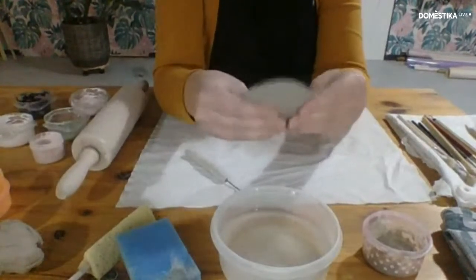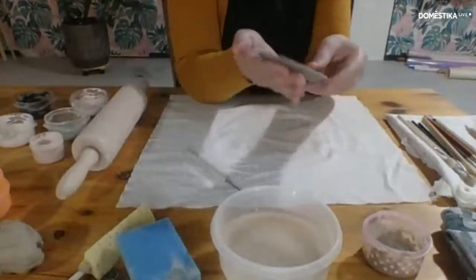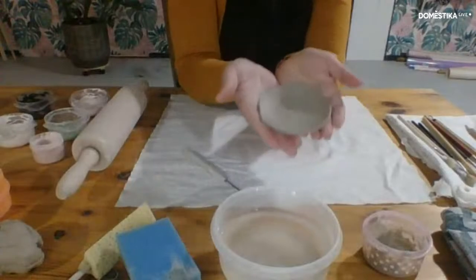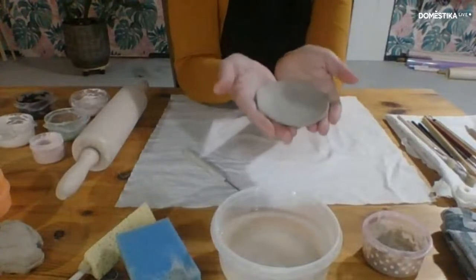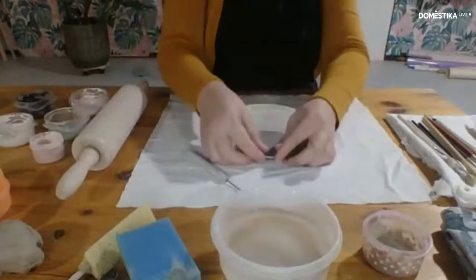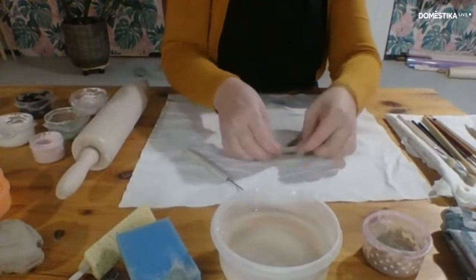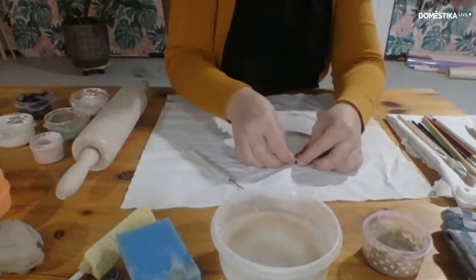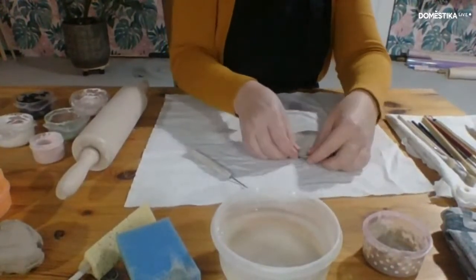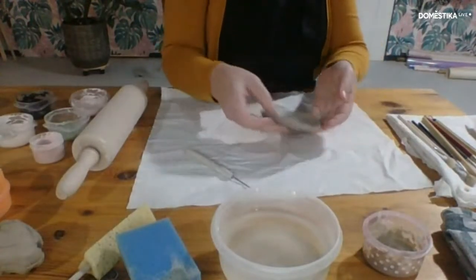So, obviously I like to create small flat dishes which have a round bowl shape at the bottom, but it's your project, so you can do it any way you want. You could also choose to just have the surface flat and put the edges up like this. For example, there's different things that you can do. Here we go.